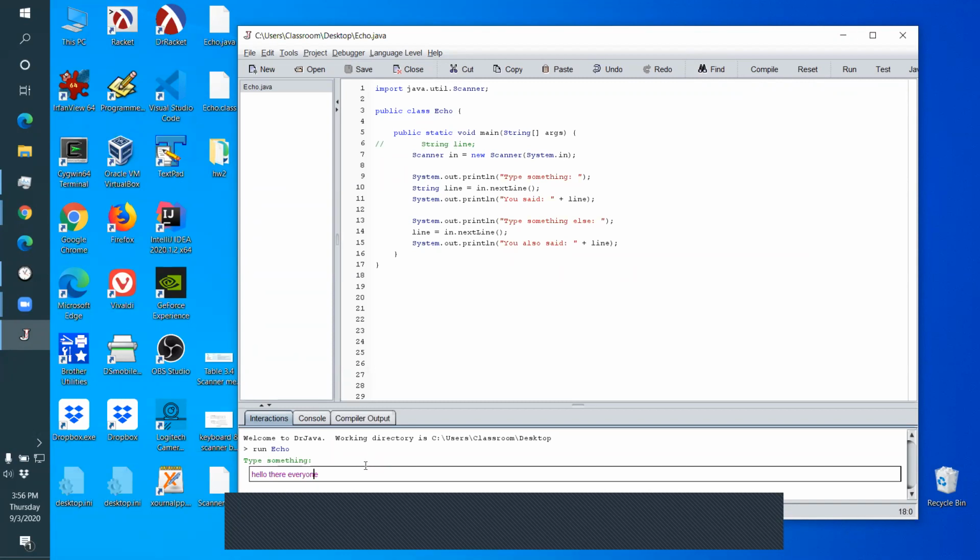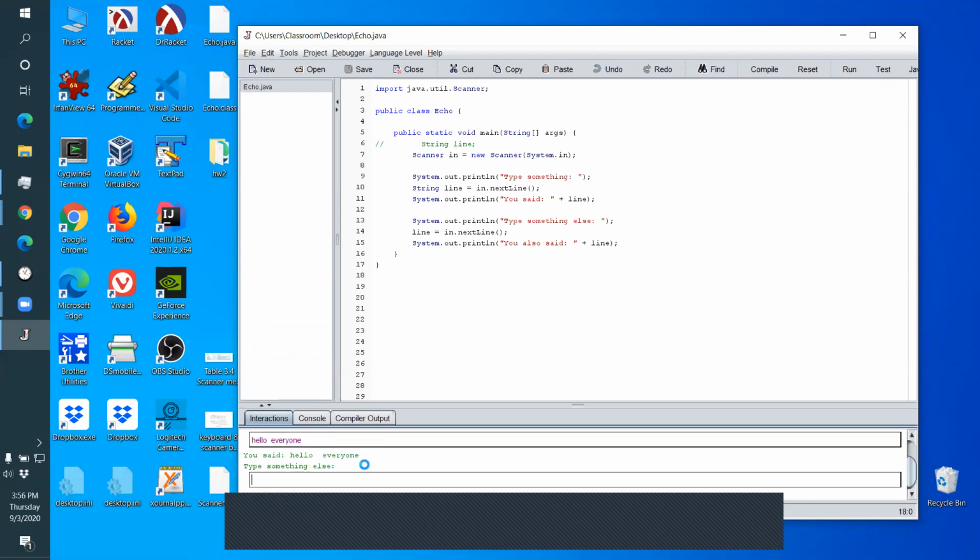You can leave your cursor anywhere you want. And when you finish, you just hit enter. You said hello, everyone.